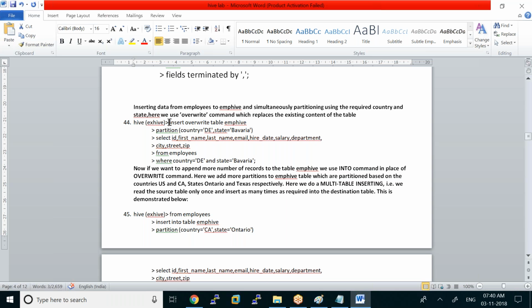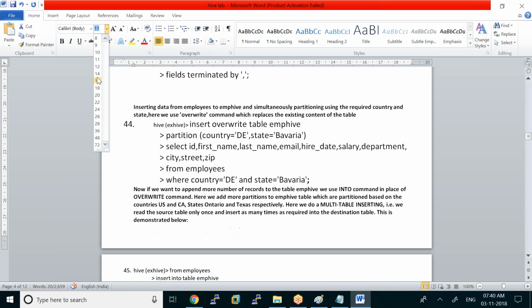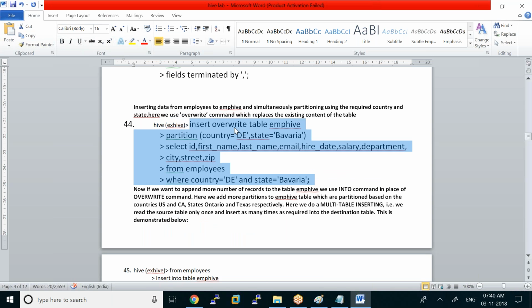Okay, so insert into table name, or another option is insert overwrite table. We can specify the partition. This is the thing that it is associated with. You can use 2 options. If you feel that the target table does not contain any information, then straight away you can insert into table employee height. You specify the partition, the country name, and you are selecting from the source. These are all the fields that you want to select based upon the following country.